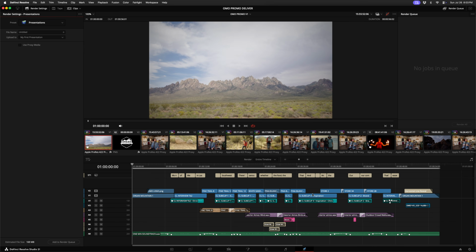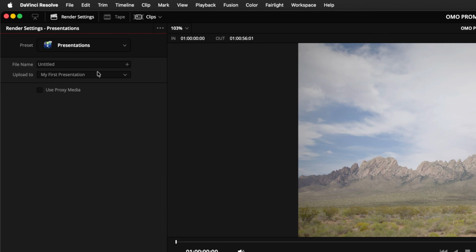Now when you go back to the render settings on the Deliver page, you're going to get 2 very simple options. In the file name option, you can manually type in a name for your export, or you can click this little drop-down menu and pick from a crazy long list of metadata and build a title that way. Personally, I just name the timeline with the correct name in advance, and then I type the % sign, and then I start to type the word timeline and select timeline name from the metadata list.